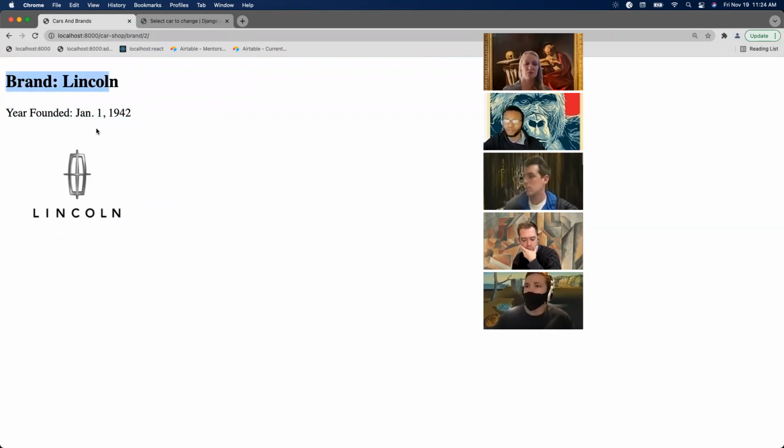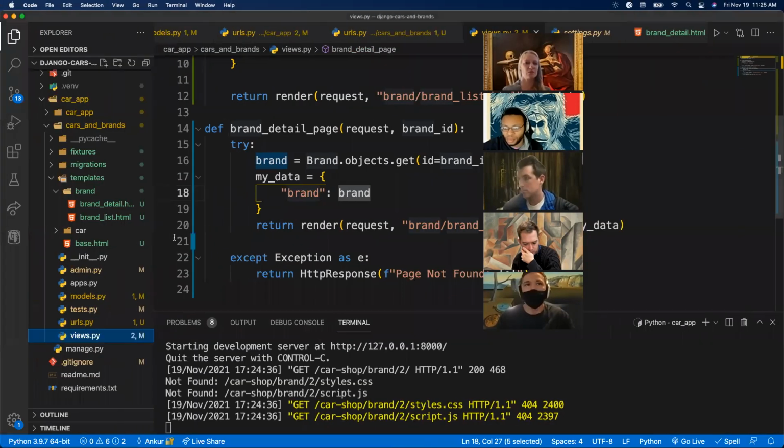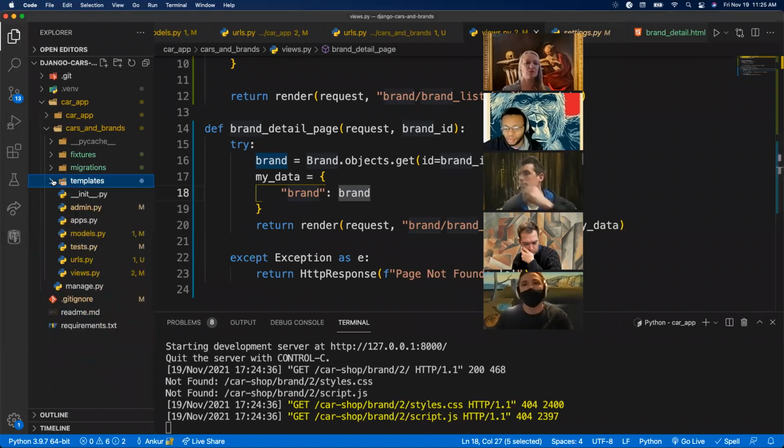So this is the read part of CRUD, which is generally one of the easier parts, but you always have to get that first up and going. Let's get to the harder part. So this is going to be the create and the update. Those are usually the hardest part. So I'm going to do this sort of quickly, but stop me and ask questions as needed.